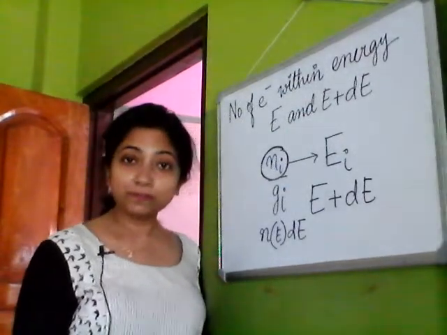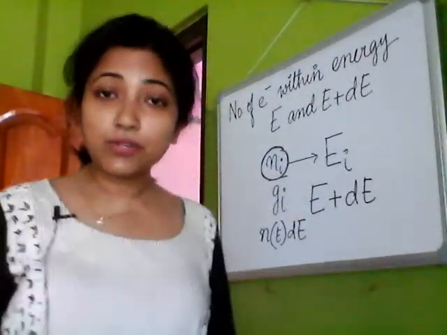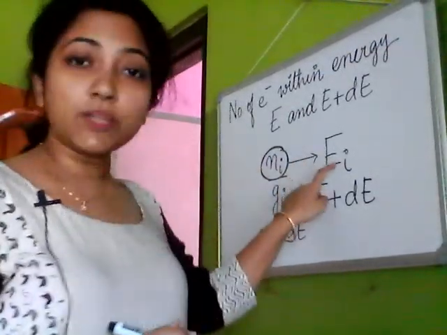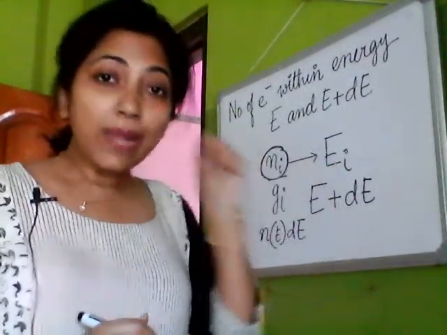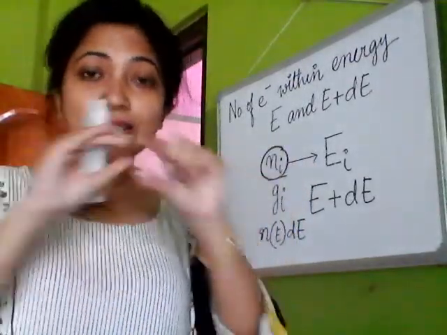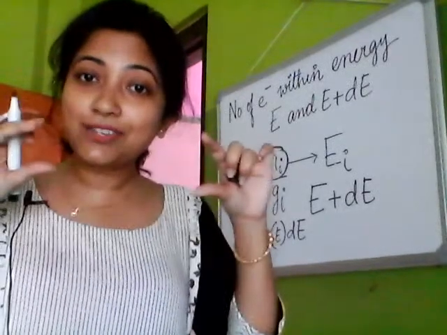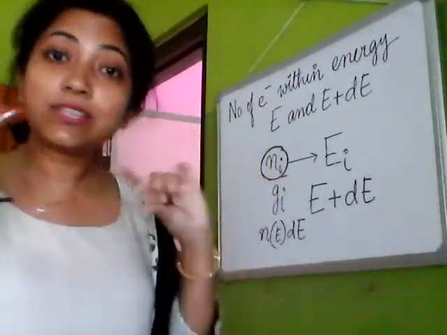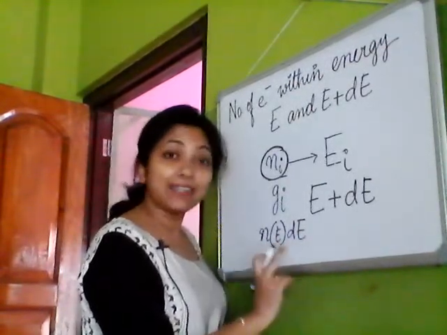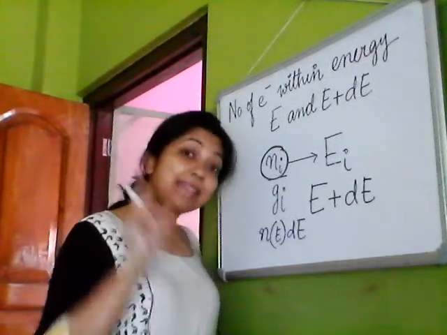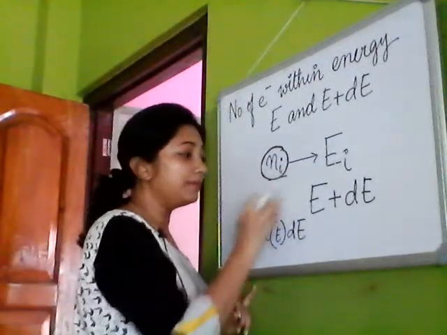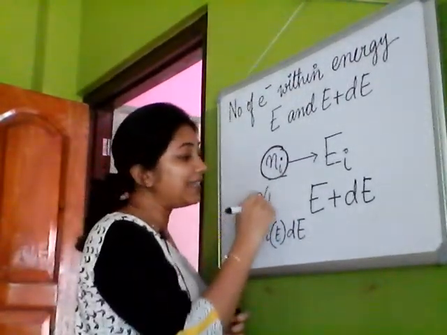Did you all follow? When we were writing the distribution function in terms of a discrete energy level, we had Ni by Gi corresponding to the energy level Ei. But now that I am considering an energy range, I will change this Ni discrete value to another range. And where is this range found out? This range is to be found out within the energy range dE. So my numerator now becomes N(E)dE. Following the same rule, this Gi also will become G(E)dE.